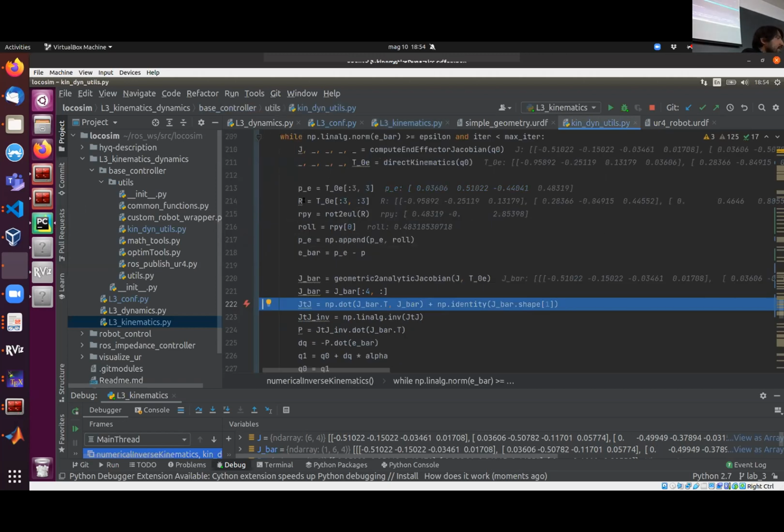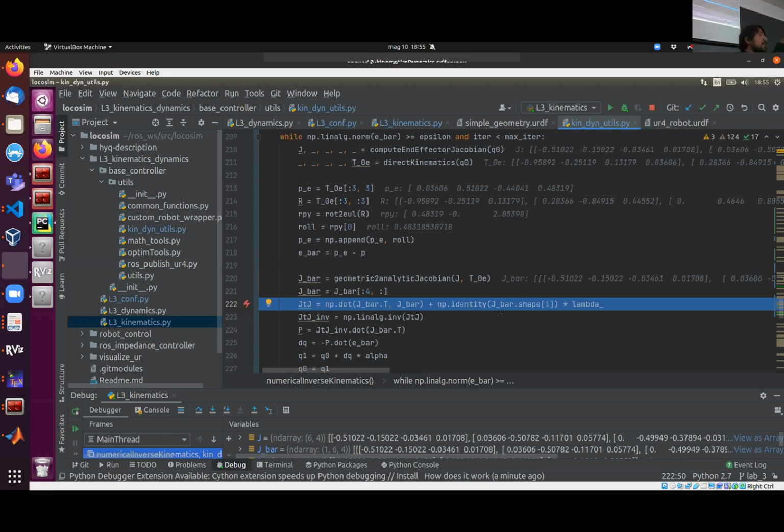we're adding this damping here because this basically ensures. So you're basically adding to your J transpose J. Sometimes it's ill-conditioned. So sometimes you're very close to singular. So for example, one of the rows of your J transpose J is getting close to all of its values being 0.